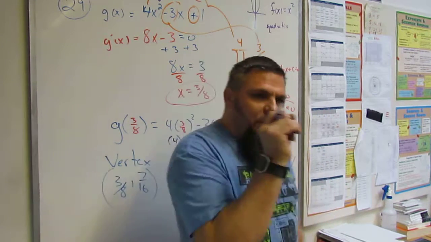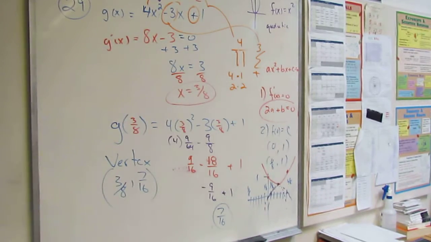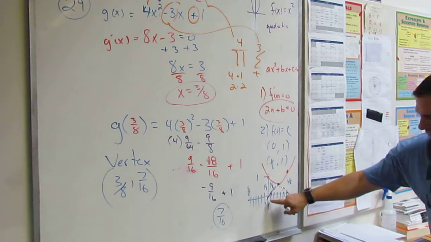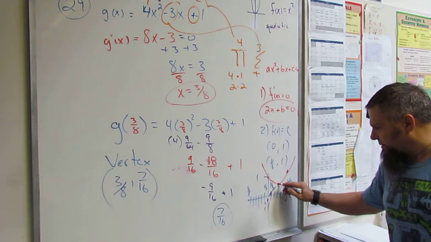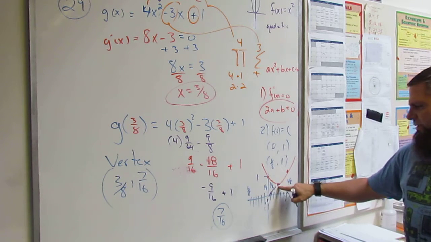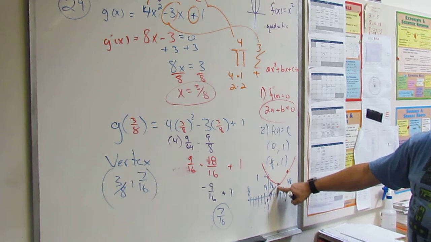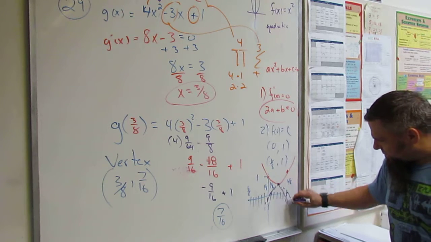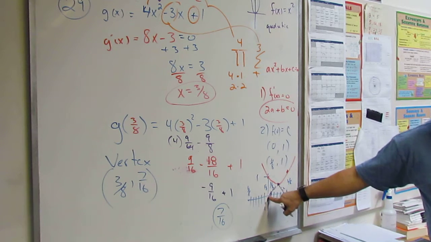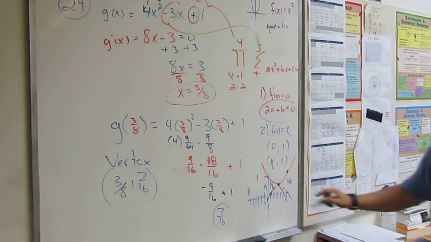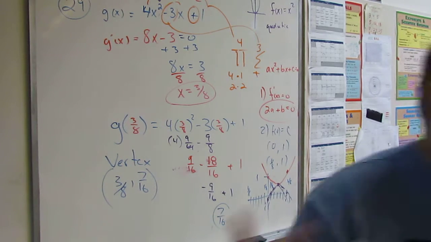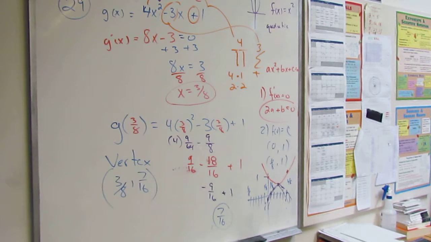Okay? Except at a point reflecting it, because we're going from here, we're going to be the same amount down here. So when it hits 0, it's going to be about here, or will it? This was a little less than half, is that right? Or was it 7/8? 7/16? Yeah, it was a little less than half, so it's going to go a little bit past 0. Which means when it crosses, it's going to be a little bit before 1 and a little bit after 0. Does that make sense? But that's your shadow of this. But it's not real. It's imaginary. And they use this in computer functions.